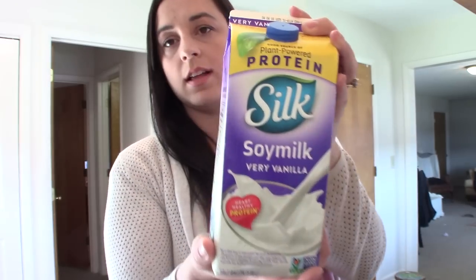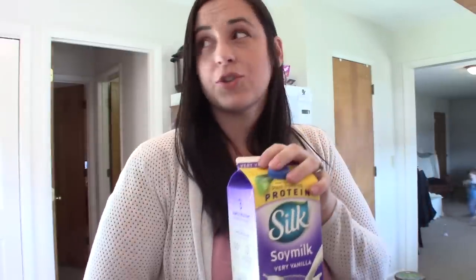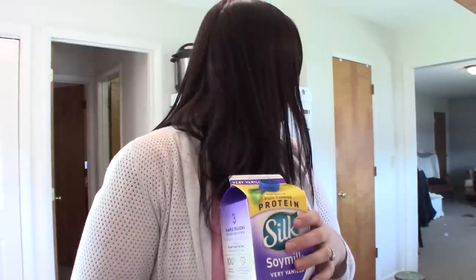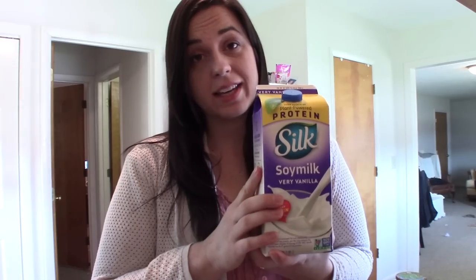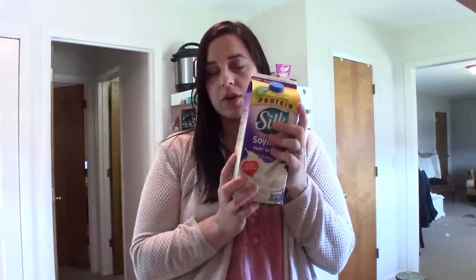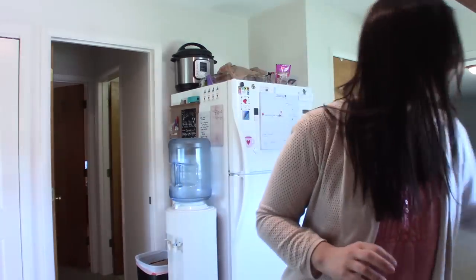I got this vanilla soy milk. I know people don't like soy, but we like it in iced coffee. I get a big container of the Starbucks unsweetened medium roast iced coffee, fill a cup three-quarters of the way with that, then the other quarter with this, and nothing else — it's like the best iced coffee. Yes, it's soy milk; yes, it's sweetened, but it's a treat for coffee every now and then and I ain't got a problem with that.